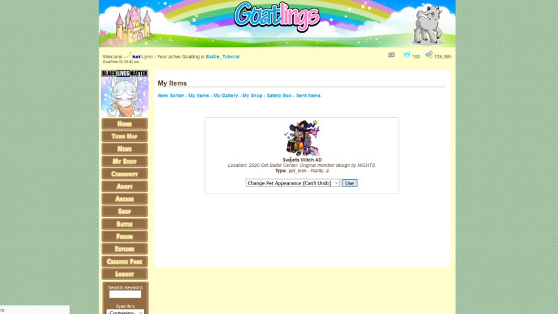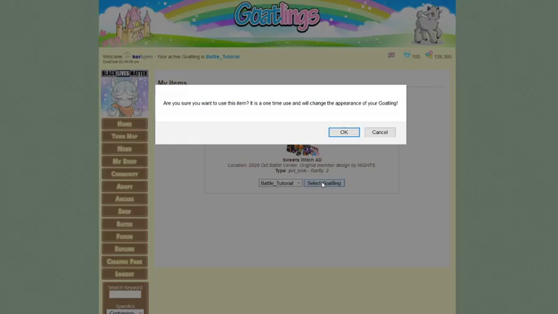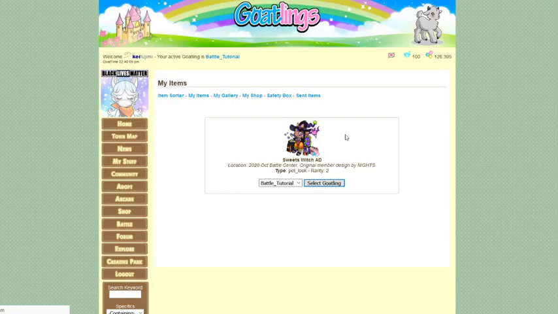Let's see. It has to load. I don't want to use it on my regular goat. Oh, I looked at this drop-down list, and there is my battle tutorial goat. Let's do it. Are you sure you want to use this item? It's a one-time use and will change the appearance of your goatling. Okay. Let's see.